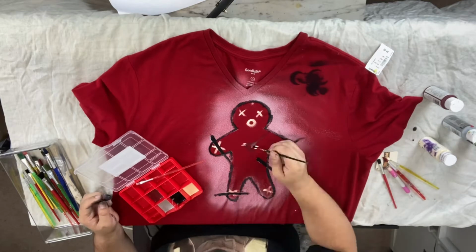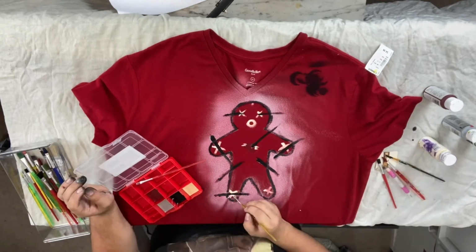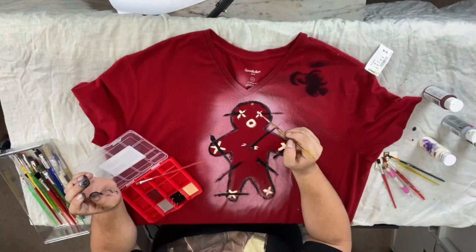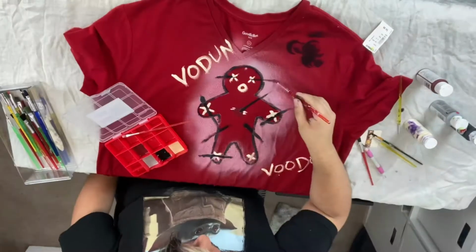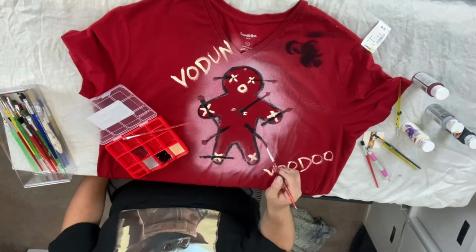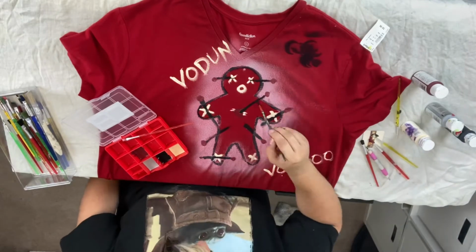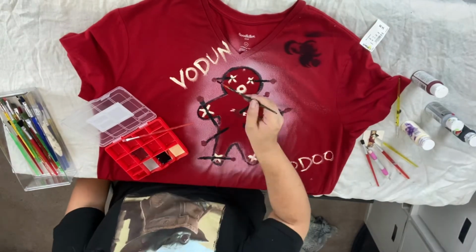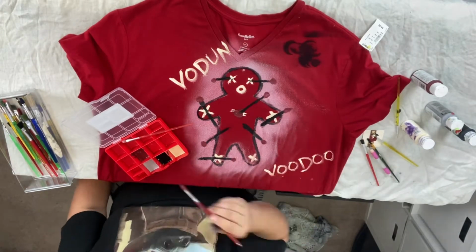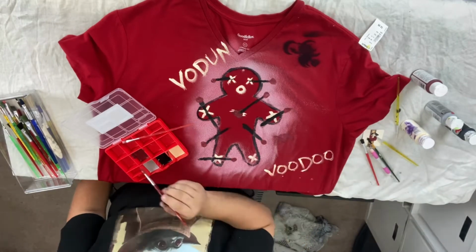Now I'm going to take my black acrylic paint and go over my needles onto the voodoo doll. Also, I'm going to take my cream acrylic paint and go on the outline and give him more definition where I put those in. Also, I wanted to spell out voodoo onto the shirt, and voodoo done, which is African, and I put it on the shirt as well. Then I'm going to give the points little circle points to make the needles a little more realistic. I really loved how the shirt turned out, and I can't wait to show you the final product.